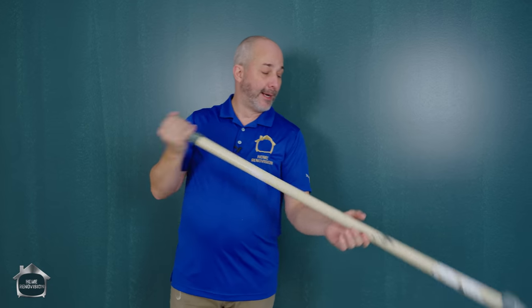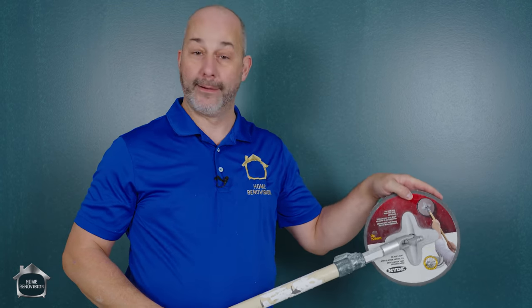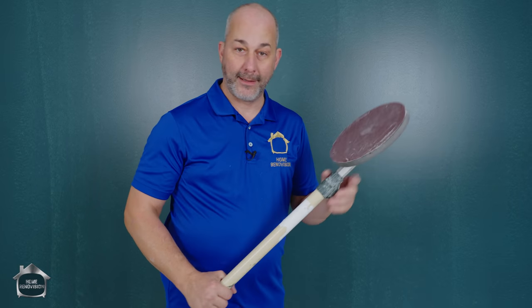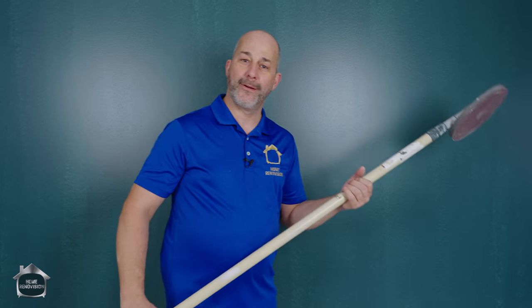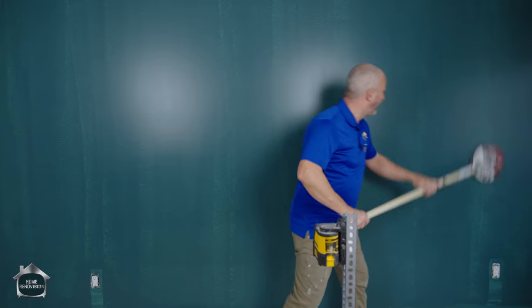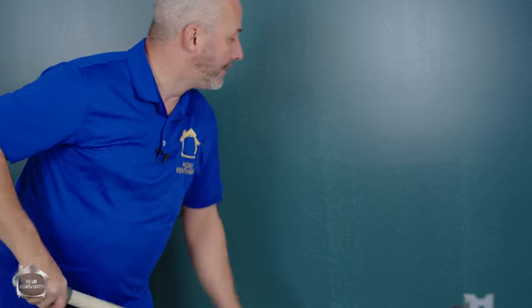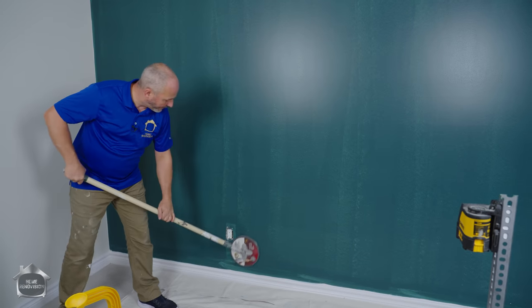Back from lunch. Like the rule of painting — after the first coat, you've got to sand. I've used the Radius 360 before and love it. Hyde sent me their version to try — a good little gizmo, gives me two of them, which is good because I leave my tools laying around everywhere. I'm going to sand the wall and then jump into the rules of finished carpentry — how to do the task step by step in case you've never done it before, so you have a guide you can follow. Even if you change your design, you can be successful.